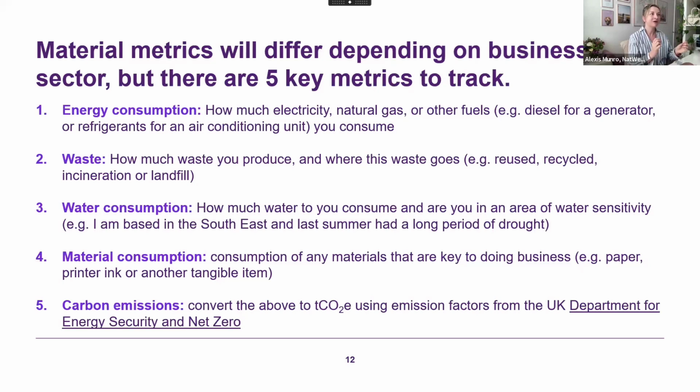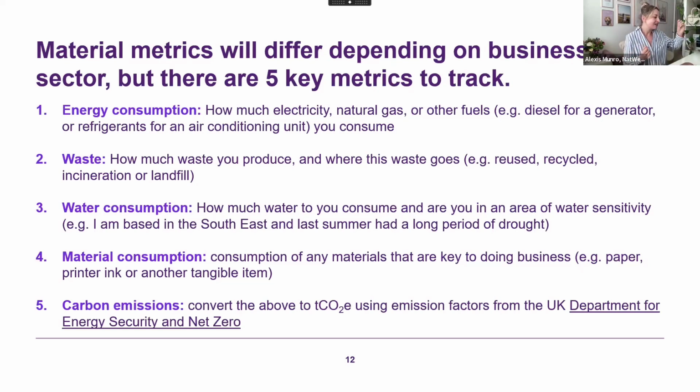So having that in mind whilst we work through these, I've put down 5 core areas, but their materiality or their impact will vary depending on what you and your business do. So these are in no particular order. As I say, it'll be specific to the area that you're in. But starting off with your energy consumption, and by energy, I don't mean just electricity, I mean everything that can create energy for you. So if you have boilers in your building to create your heating or your hot water, that will use some form of fuel. If that's natural gas, it could be heating fuel, it could be diesel if it's a large generator. So really dig down into exactly what energy you are consuming and how much of it.